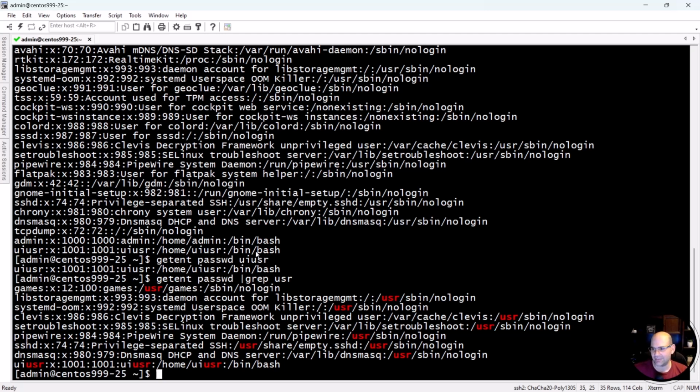So if every user that I had on the box had a specific username pattern, maybe they were all in finance, and I said, okay, it's always username-finance or something, I could say, just show me all the finance users. So that's how you can shrink this screen down a little bit. You can either just enter the username like I did here, or you can grep it and essentially narrow down the list.